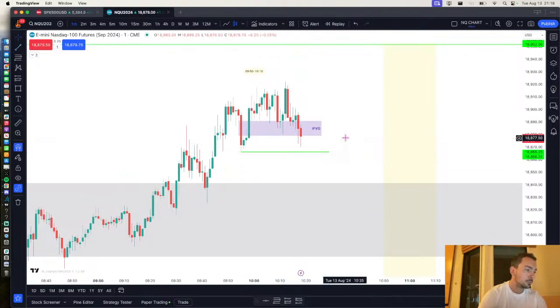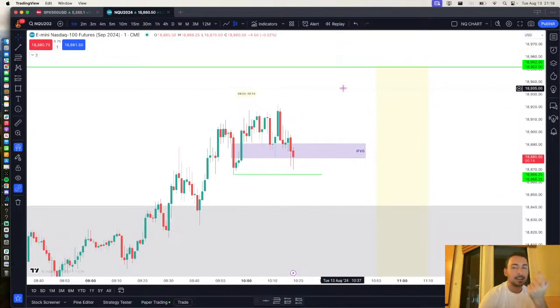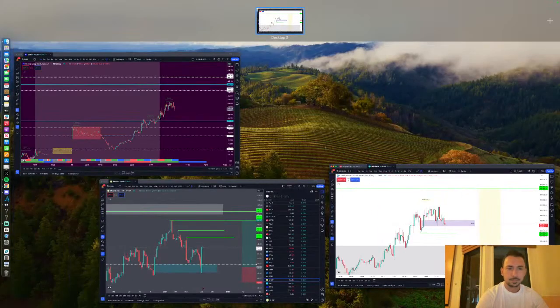So, I mean, this might be a draw. This could be the draw. If not, there's no setup here anymore, so I'm just not interested in taking it. If you really wanted an A++ chase, if we got another rip above this internal high, you could do a 1-to-1 trade and look for this. But again, I don't see the point in doing that, at least with a live account. If you want to do it for fun with a paper account, be my guest, but that's not for me.